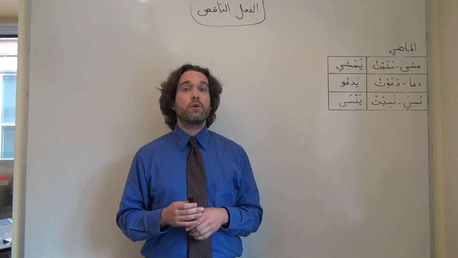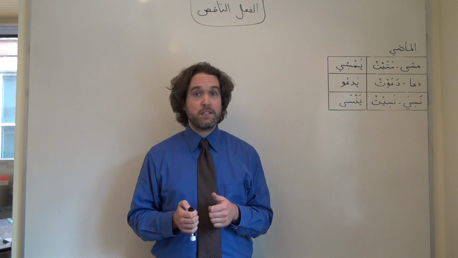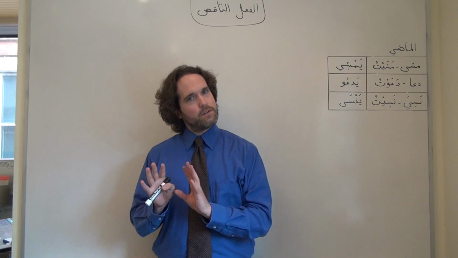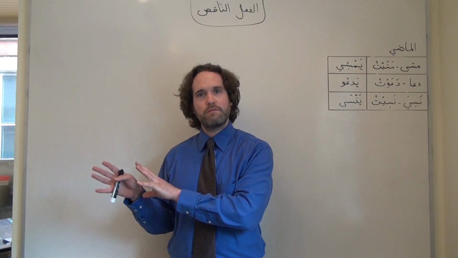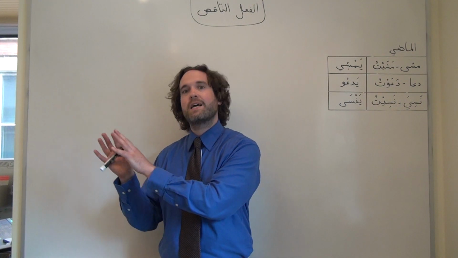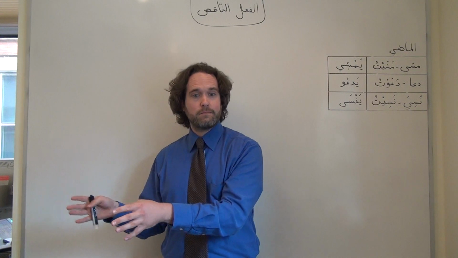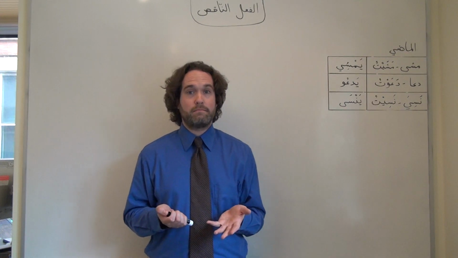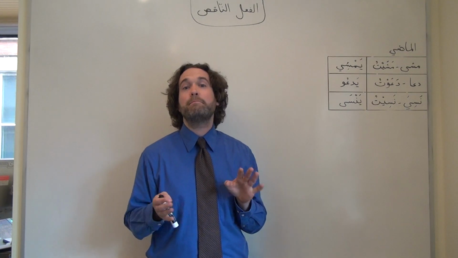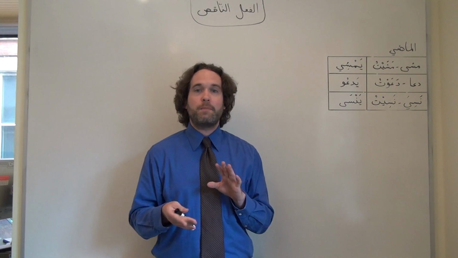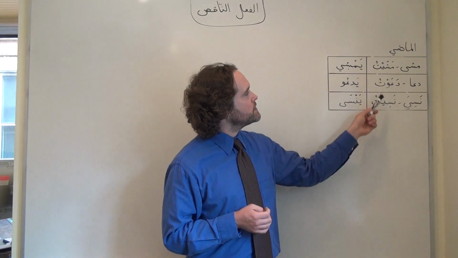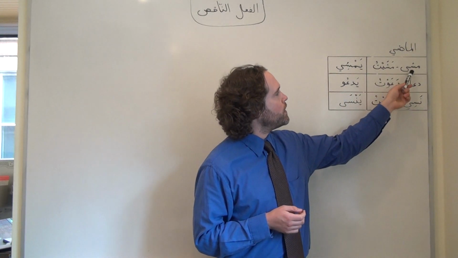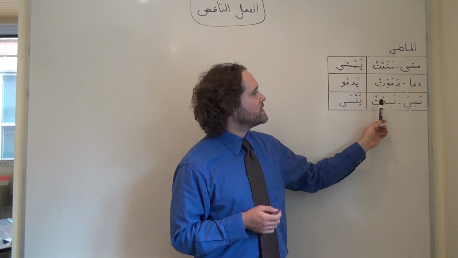In this video, I'm only going to look at Form 1 defective verbs. That's because the derived forms 2 through 10 are a little bit more regular, and we're going to have a separate video on those so that we can examine them as a set. So in Form 1, al-fi'l al-naqis has 3 main conjugation patterns, depending on the vowel in the verb stem. I've conjugated these past tense forms here for both huwa and ana so that we can see the difference.